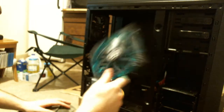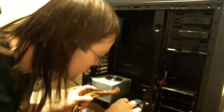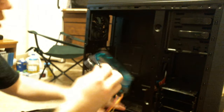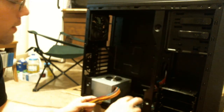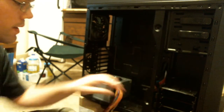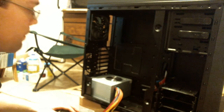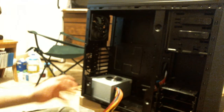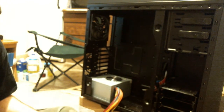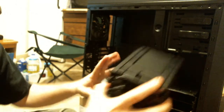Okay, so this is my BitFenix Spectre. You can stick it right here. Unfortunately, this part doesn't actually support 140 millimeter fans like this one, but that's where you stick it. There's the stand up, and the screw holes right there. If I were to put this one down here, I could move it right there. I might actually do that because my video card needs cool air. I mean, it cools itself off good enough.